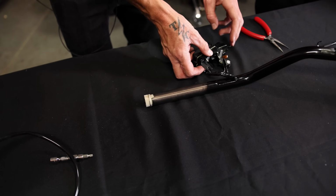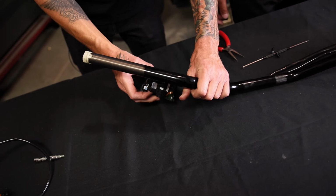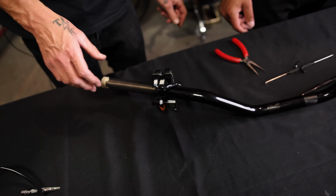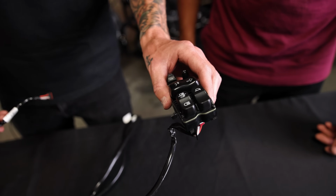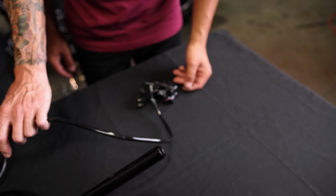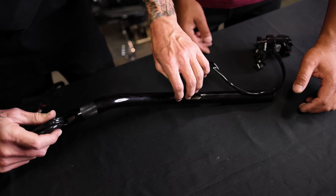Now that the keyway is in, switch is on, you can see it would be able to go like so. Now we're gonna do the other side. This side will be a little bit easier. This is the clutch side. Make sure that it's the horn side. It's only one wire. And there it is.